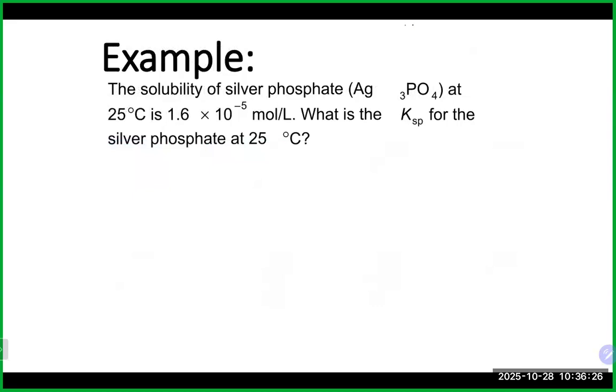What is the solubility of silver phosphate at 25 degrees? It is 1.6 times 10 to the minus 5 moles per liter. We're actually looking for the KSP in this case. So in this particular case, you might not have to actually do an ice table if you understand some things about molarity and concentrations. But I'm going to show you the ice table, to show you how we do these ice tables. And they're just slightly different than a normal table in a sense.